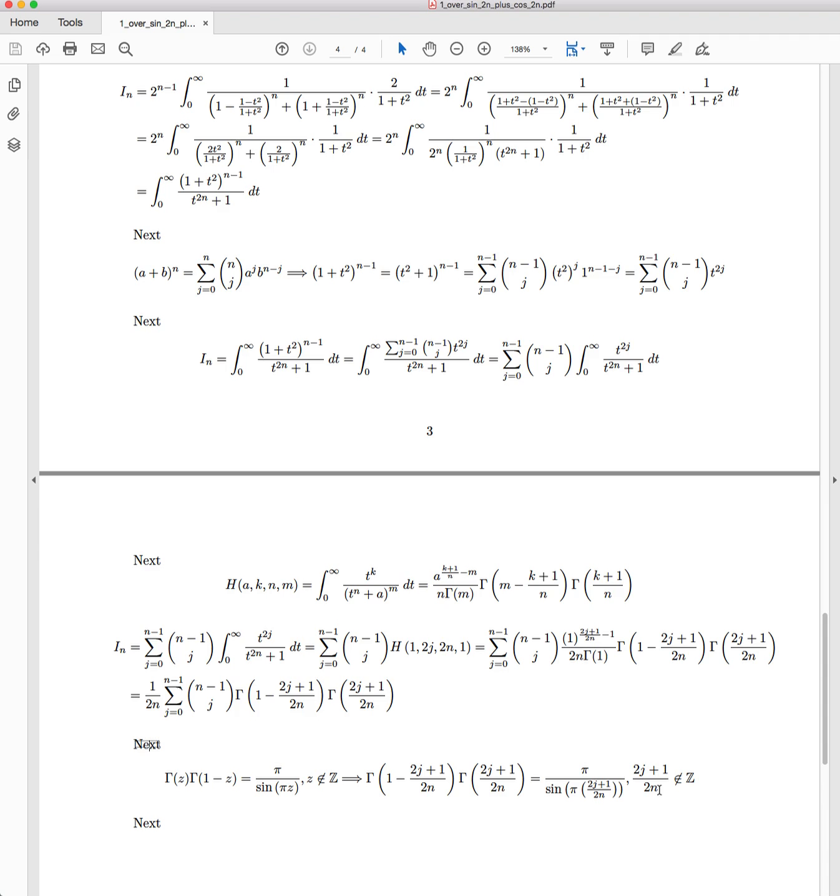No matter what you have, if you have an odd on the top, on the numerator, and an even on the bottom, that will always be a fraction. And what's important about that is that that fraction will never be an integer component. And why that's important is because we need that to be satisfied in order to use Euler's reflection formula, which we have satisfied here. So therefore, we are allowed to use this.